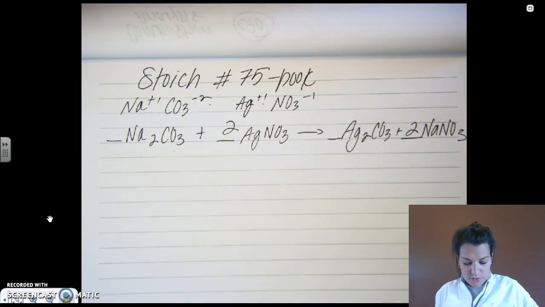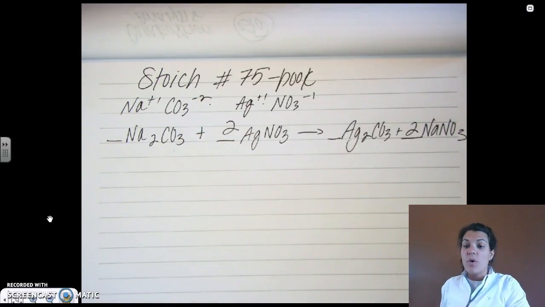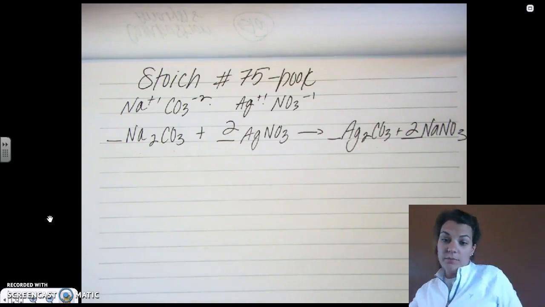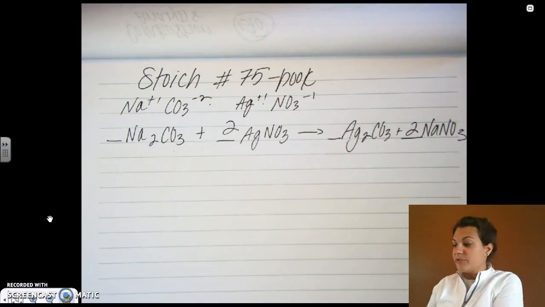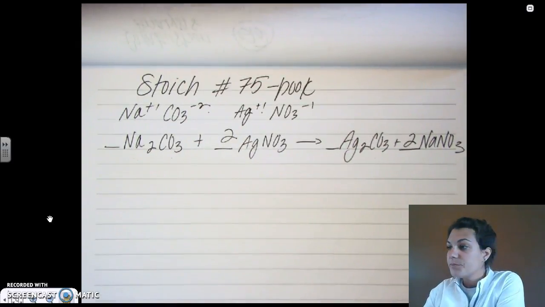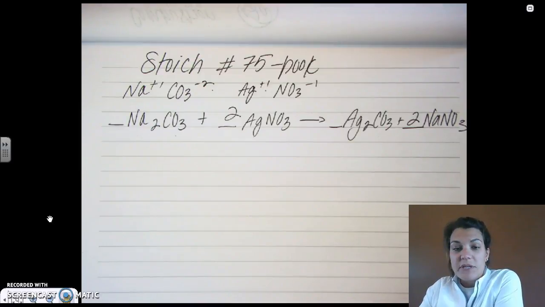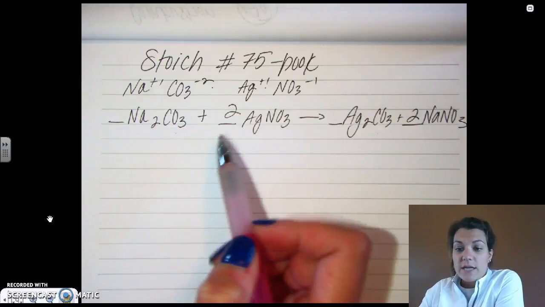The problem states, a solution containing 3.50 grams of sodium carbonate is mixed with one containing 5 grams of silver nitrate. And then it basically wants to know how much do I have of each one of these things at the end of the reaction. Okay, so one of them will not be there at all because that will be the limiting reactant. Okay, and then I'll have to figure out how much of each product I make as well. And then one of these will be excess. Okay, so the very first thing that I'm going to have to do is figure out who is limiting and who is in excess. Okay.